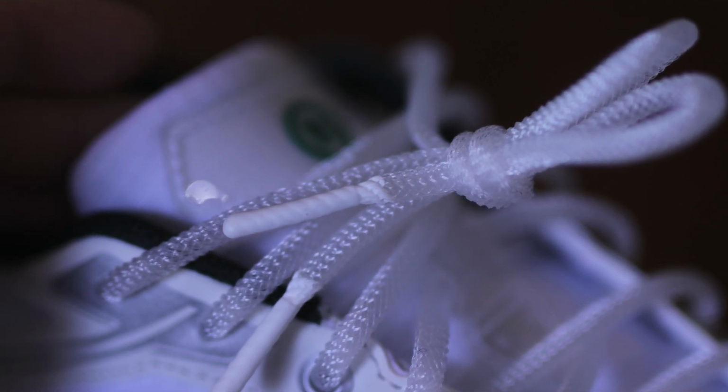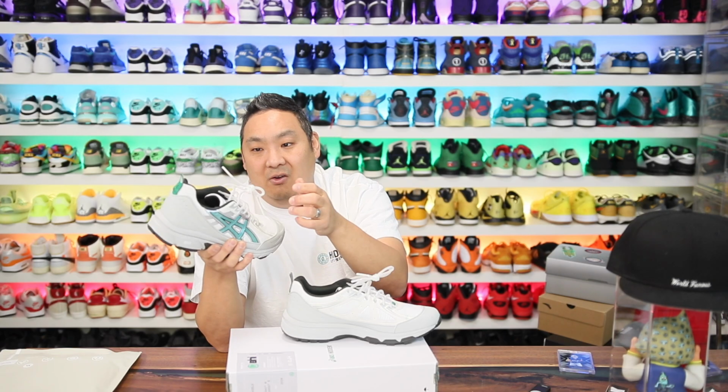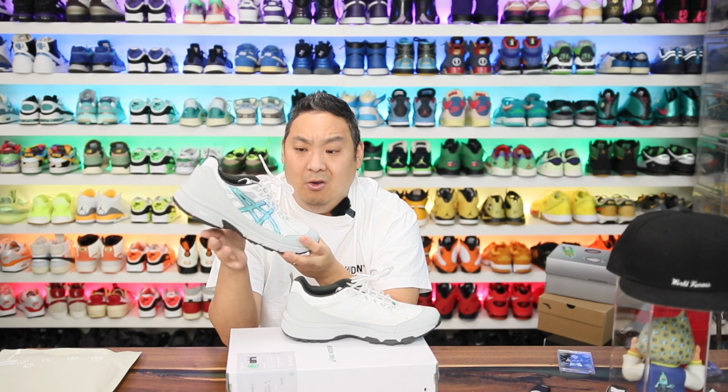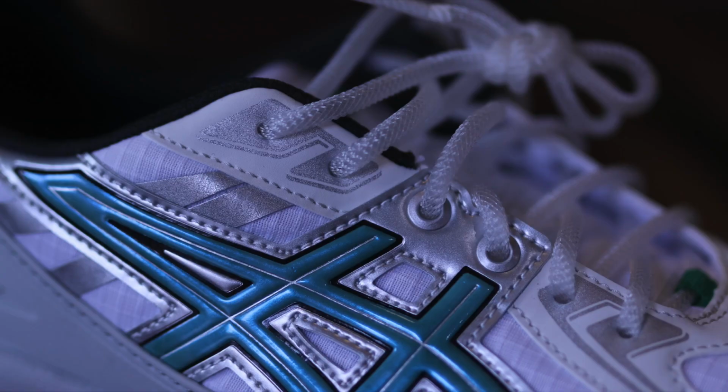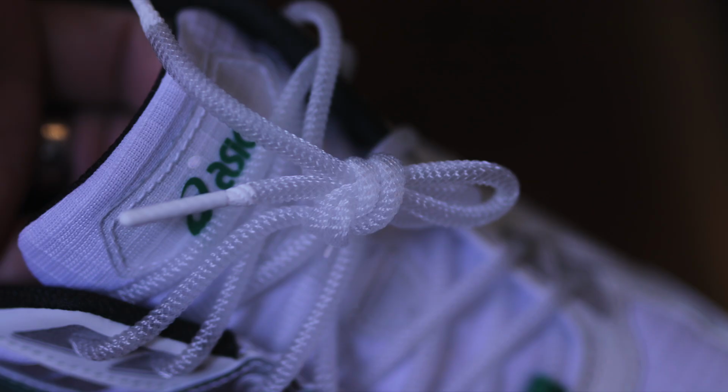Functional as well. Honestly, I didn't think you'd be able to tie it, but it actually ties and snugs up, which is kind of crazy. Maybe not the most snug of all your laces if you're looking for crazy serious lockdown. But the aesthetics and the visual of this lace, I don't know if they've done this before because I haven't had the other ASICS hidden collaborations, but this is insane.